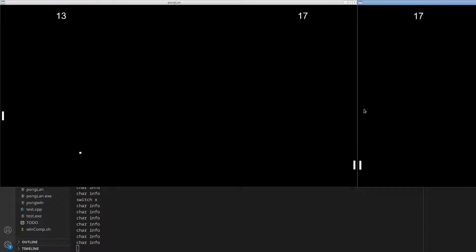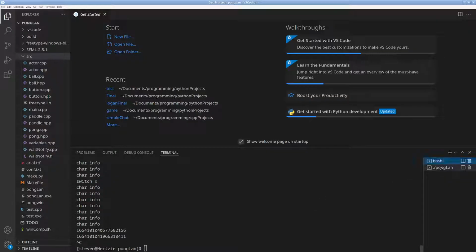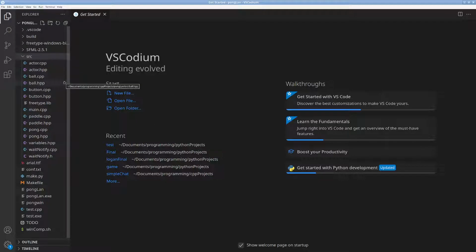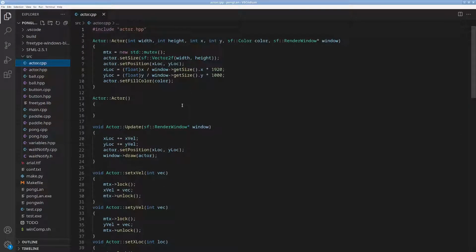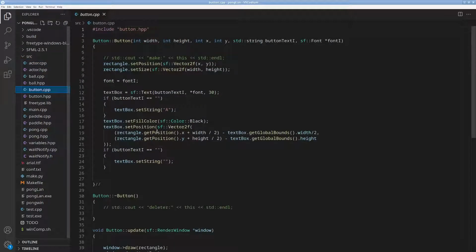But for the most part, it does what it does. So this took me way too long comparatively to make because this thing's only about 1,000 lines long. But I have an actor class which is pretty much any object, the paddle or the ball. And then I have a button class which is for the main screens.